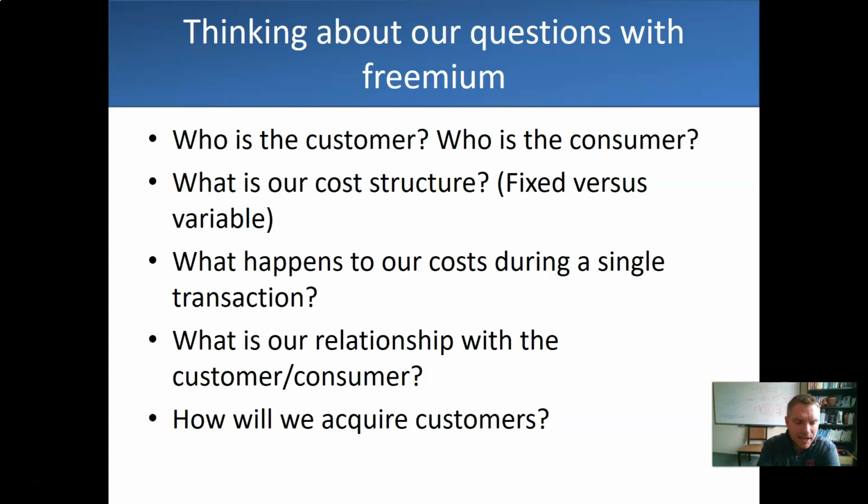So Skype, because it's a technological product, essentially giving the services away for free costs them very, very little, almost nothing, right, for an additional consumer. If I'm in a buffet, that rice isn't free for me. Maybe it's not that expensive, but it costs me some money. So if your product actually costs you money, if you have variable costs, then the freemium model may not work very well for you, unless you can really ensure that on the premium version you can make lots of money.